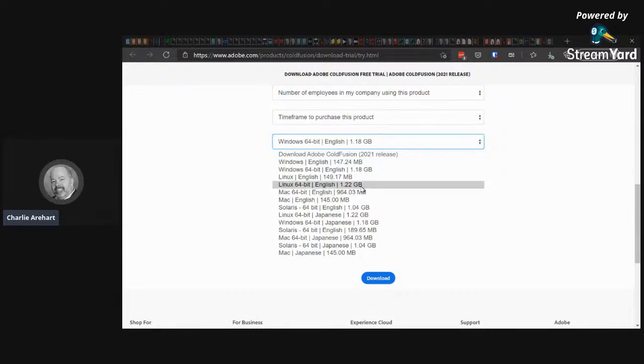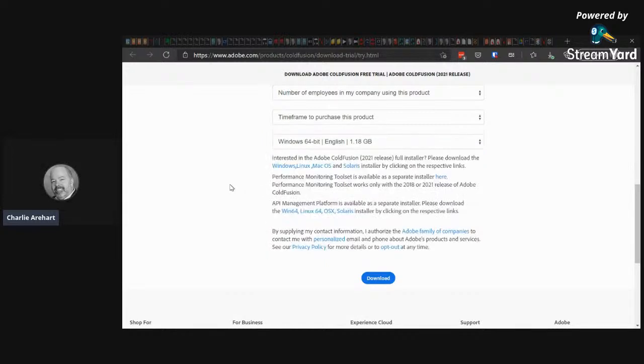Then you would click download. Now, I don't have time right now to get into this, but some people find that when they click the download button, it doesn't download, and that's really frustrating. First of all, if you are just sitting on this page, notice they also have links here. I think this is actually brand new, because this has long been a problem. If you look at the bottom, the link goes to the Windows full installer, and this is the Linux full installer.